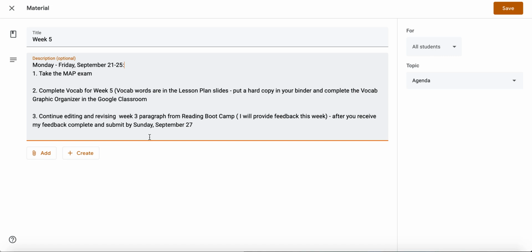Each week on Sunday, your vocab words are due. This week there are only 5. Last week there were only 6. So if you don't get them in on time, you don't get credit for them. So make sure that you sit down and you get these vocab words in.